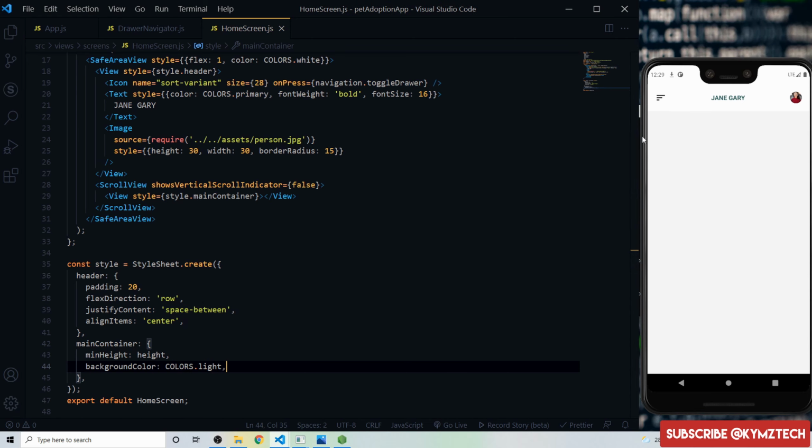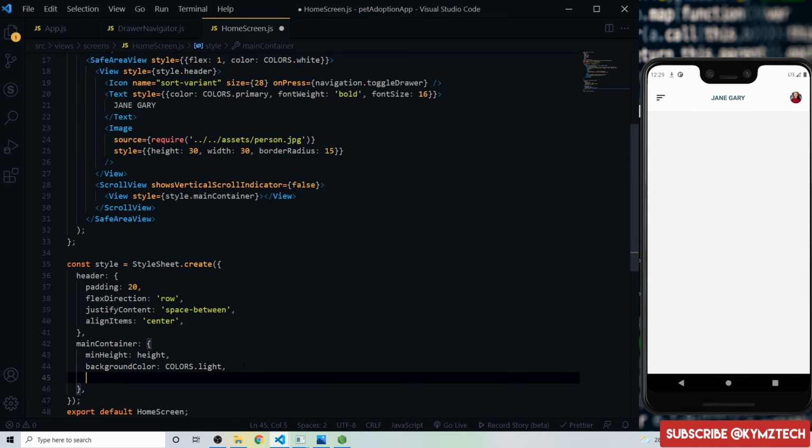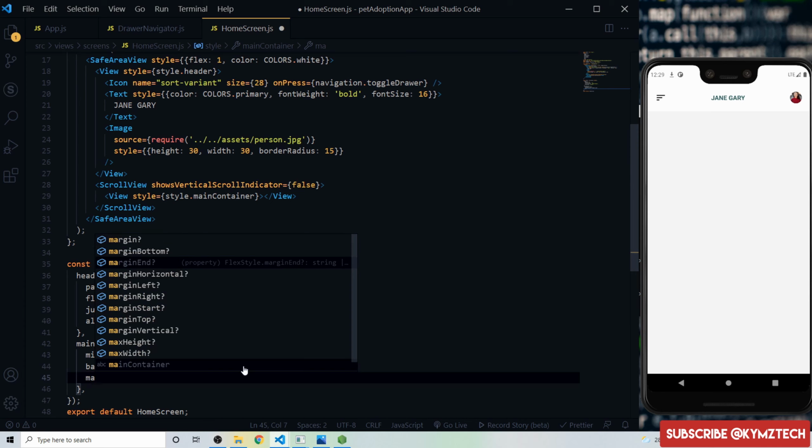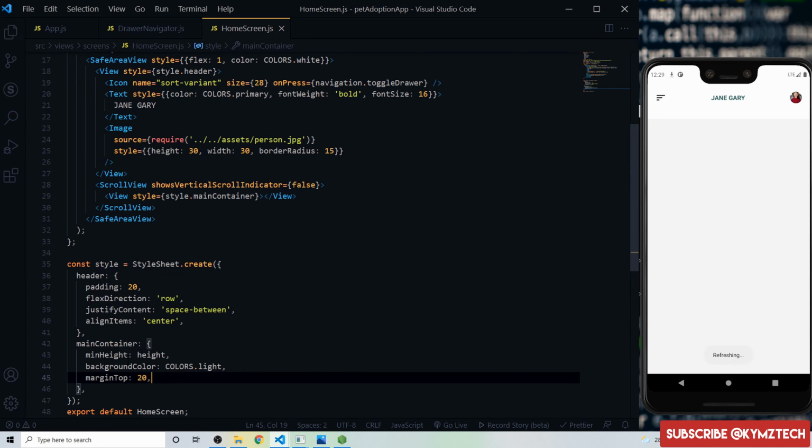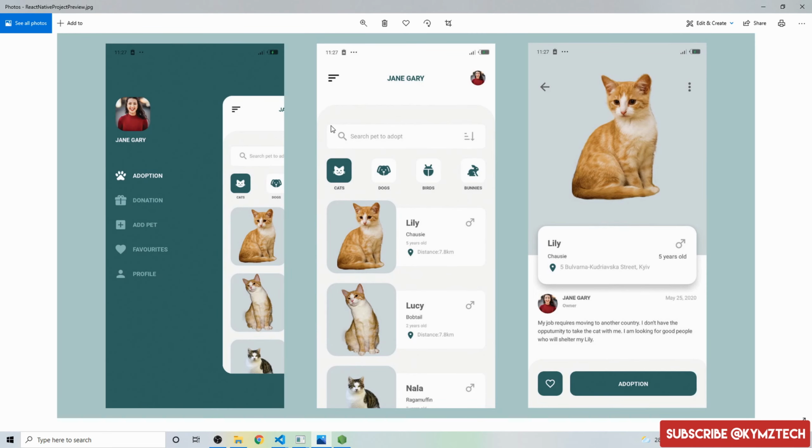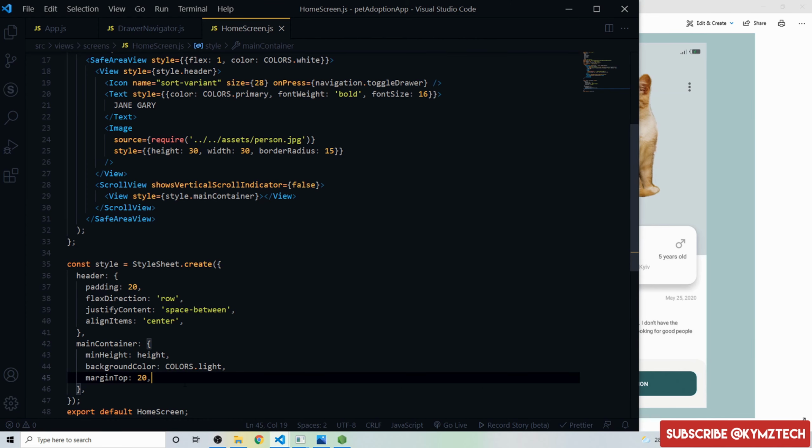So right now we have the container over here. The next step, we are going to give it a margin top of 20 pixels. Then we give it a border radius. So we want the curve shape at the left and the right. So to do that, we'll say border top left radius. We'll give 40 pixels.